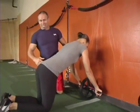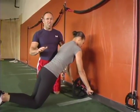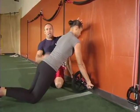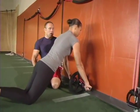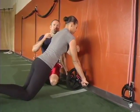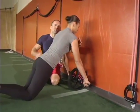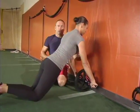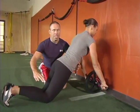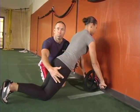So let's get Jessie lined up. This is most important. Line the body up before you even start any movement. From the knees to her head, we want a straight line. Boom, right there. So she's long and extended through the top of her head. From her hands to her shoulders, we want a straight line. The wrists are straight, the elbows are straight, the shoulders are wide. Then from here, she's engaged here and here in the belly, because when you're engaged in these two points, it keeps your hips in a neutral position.